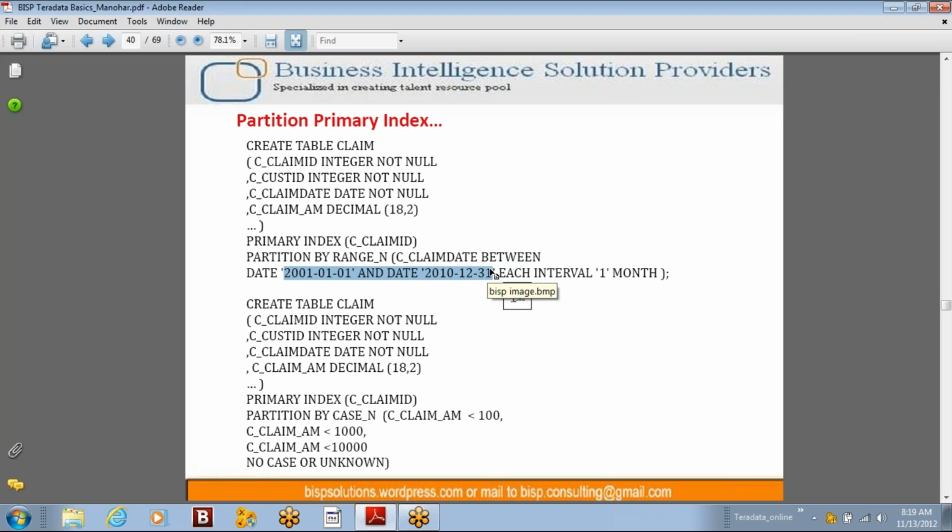Good. So when I have 120 partitions, and my queries are accessing only 1 month of data at a time, let's suppose. I will give the query such a way that the range of the date is in between 1 month, the last month. So how many partitions will my query access out of 120 partitions?